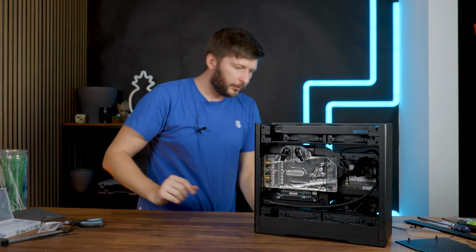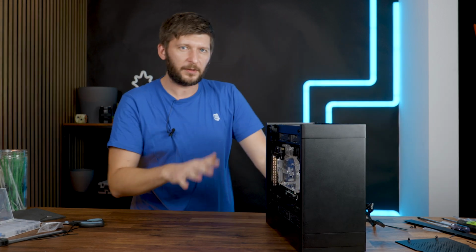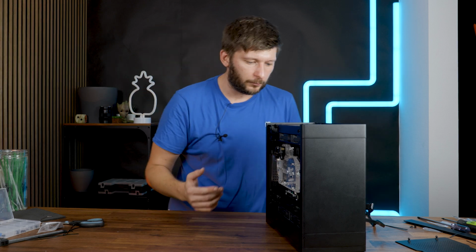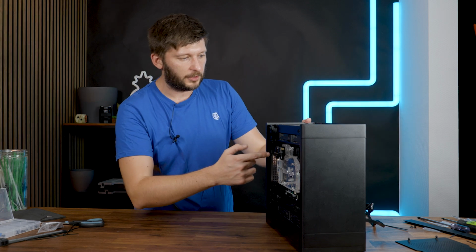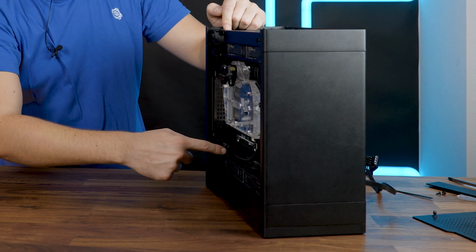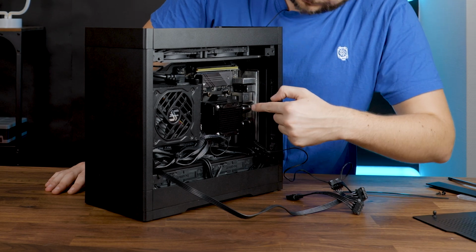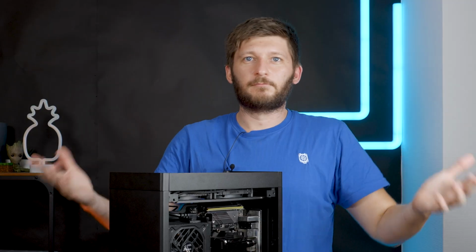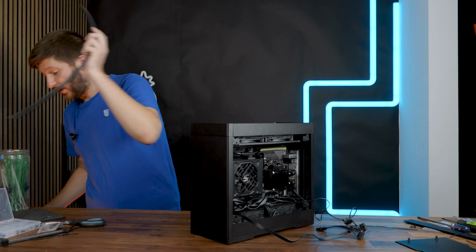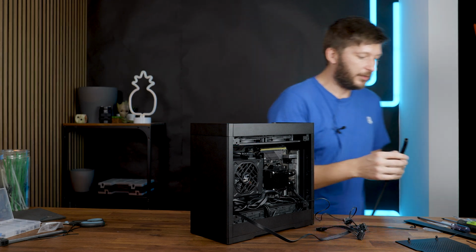Now, to be honest, I wanted to leave the whole tubing thing for its own episode, but you can see that this is going to be really short. It's going to be the top red to here, this to the bottom red, to the pump, to the top red. That's it. It's a really easy loop. And yes, as I said in the beginning, we are not going to use any reservoir.